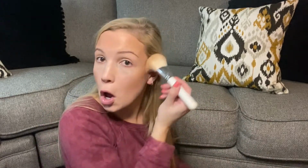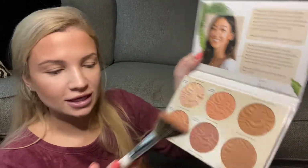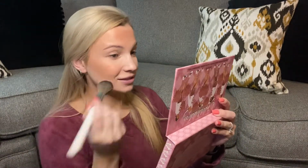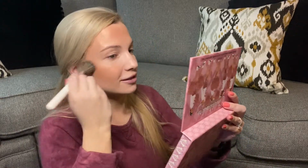I don't know, guys. Okay, moving on to blush. I am going to take my JH brush. It is JH04. Hopefully we have better luck with this. I love an apricot kind of corally blush. So I'm going in with apricot right there, and it also does have a shimmer to it as well. I'm about to look crazy, guys. Ooh. Guys, this is really, I don't think I like this palette.